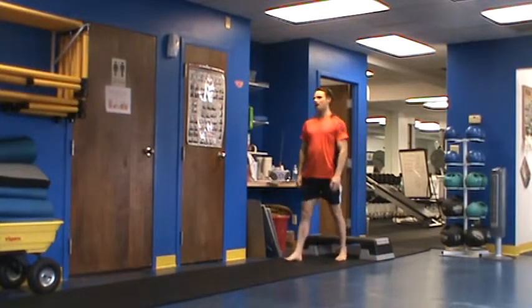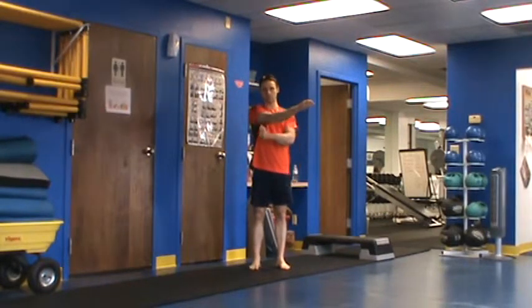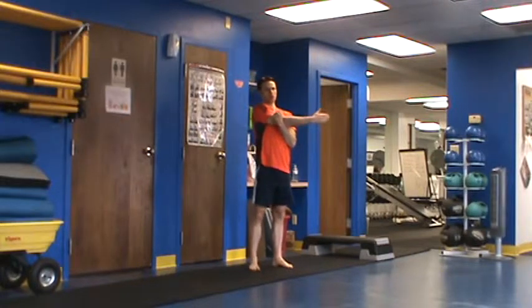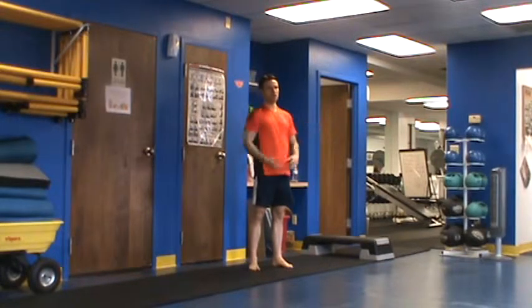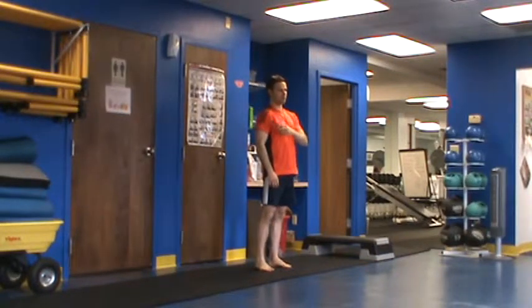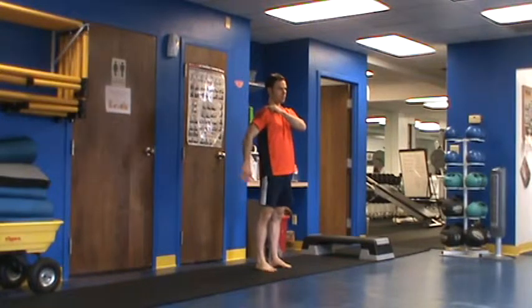One way to test this out is to do what we call a simple AC separation test. So I take my arm, I push it across my body, and if this feels at all tight, tense, or painful, this tells me that I've got some issues going on with the same rotator cuff muscles that influence the same area, the extension behind my body here.